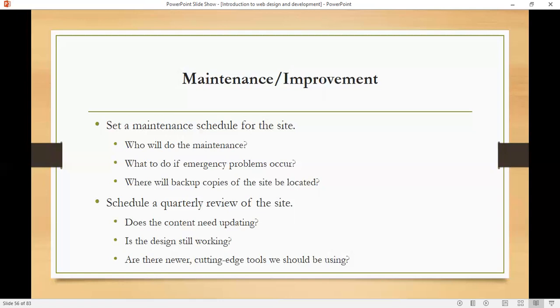So it's important that you can have multiple backups, either in the cloud or somewhere else, so that if it's a crucial website, like mine was a very crucial app, you can always retrieve those copies. So schedule a quarterly review of your site. We need to have a well laid out plan of maintenance so that you don't just ambush our users that today we are having some maintenance. So let's just have a plan that people can follow.